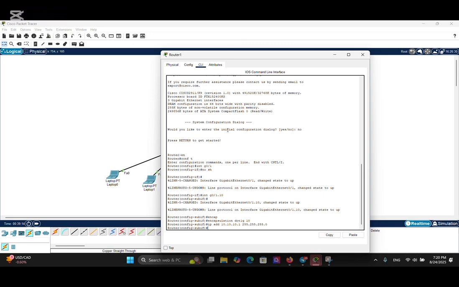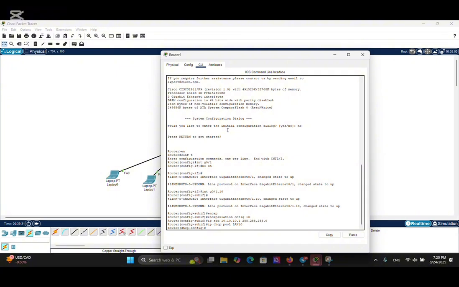Okay, now we need to create our pool. For the pool, I'm going to use VLAN 10: ip dhcp pool LAN10. And network, this command defines the range of our IP addresses: network 10.10.10.0.